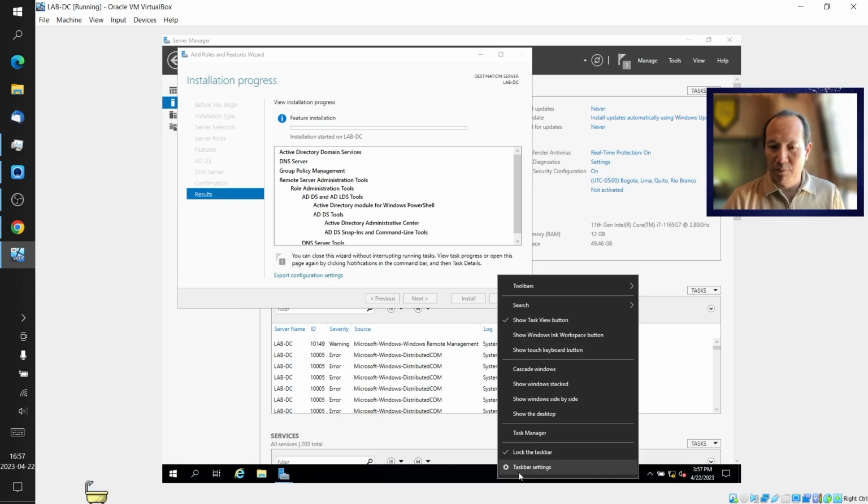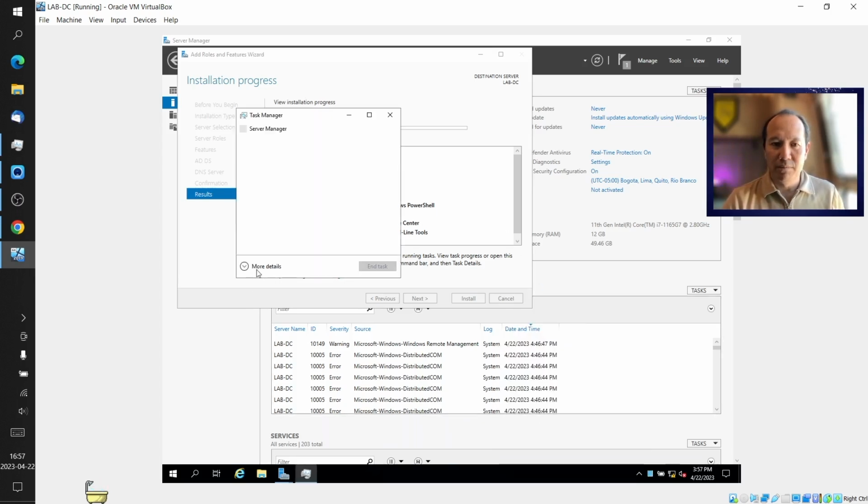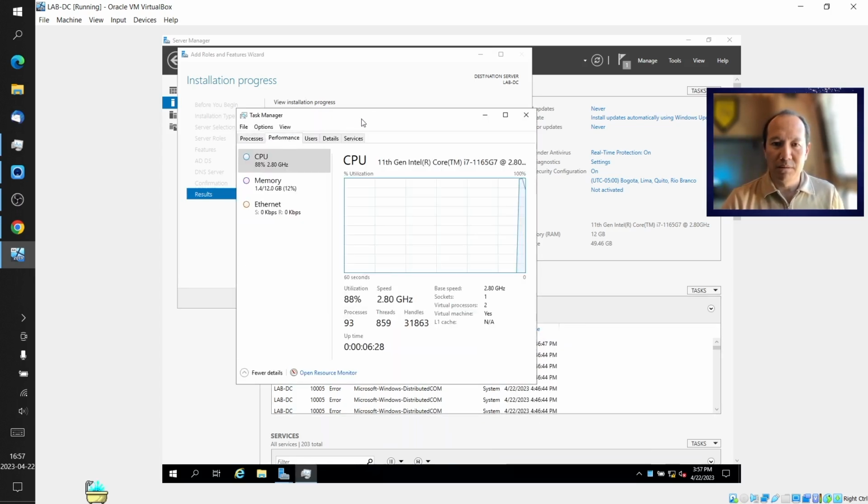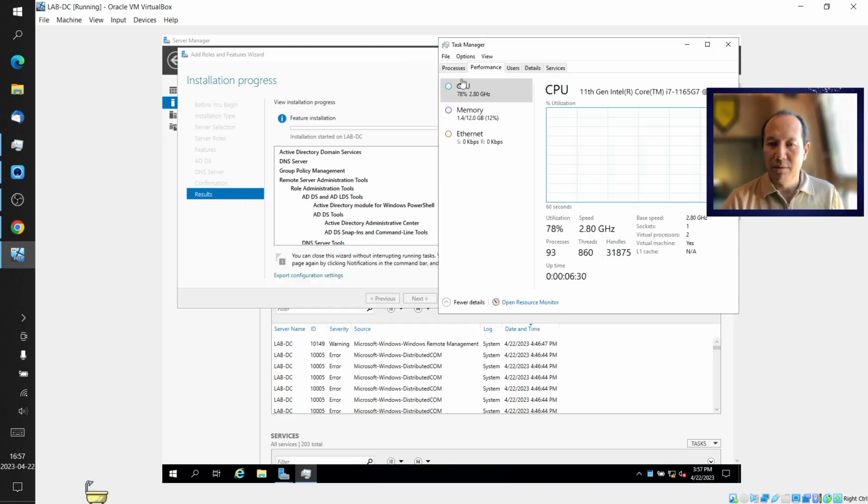You can, if you want, bring up Task Manager just to help monitor processor performance. Make sure things are running reasonably well. So 12 gigabytes of memory, we're only using 12%. Often it may default to 16 if I know I'm doing something a little bigger, running multiple applications on the same server. But for the purposes of a basic domain controller, 12 is fine. I do like to give it more than 8 explicitly. I've seen some performance differences as Windows tries to optimize processes based upon how much memory you actually have, or it perceives you have in the system.